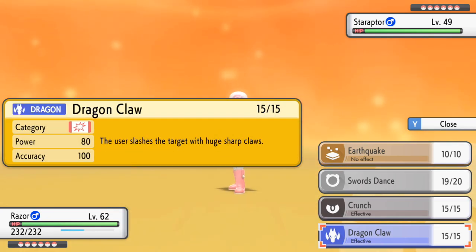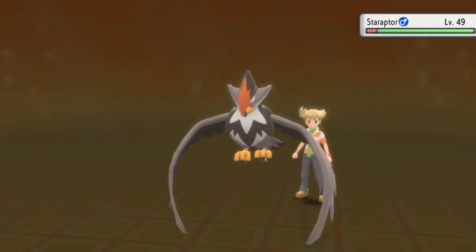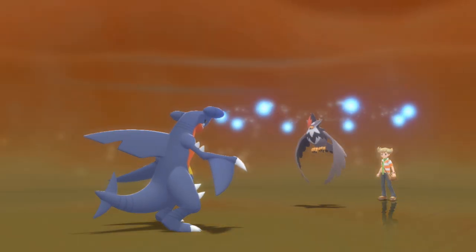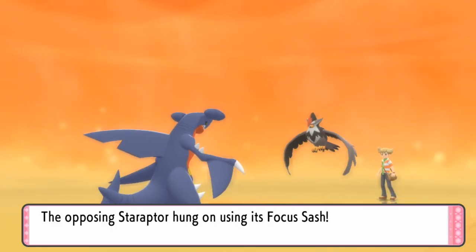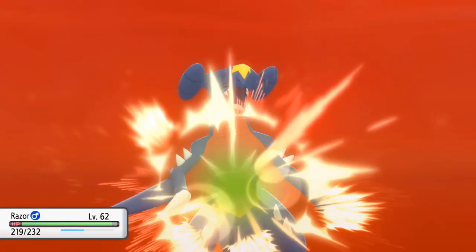Right. Oh, I love it when you cheat. Yeah, just Dragon Claw. Let's just try and take it out. I am almost positive it's going to one-shot you. But because I think Staraptor's got a Focus Sash or whatever it's called. It is a Focus Sash. I'm a gamer. That's what I was worried about.